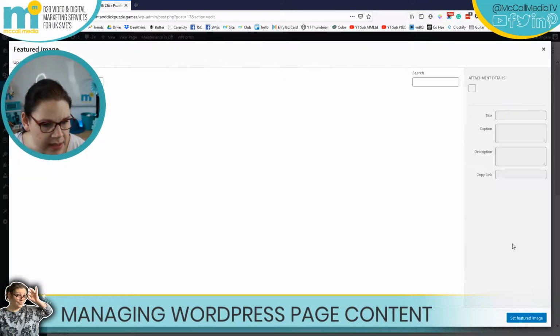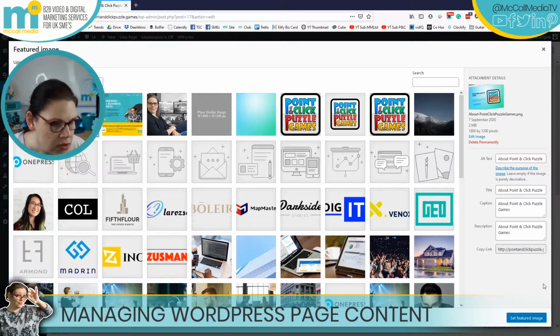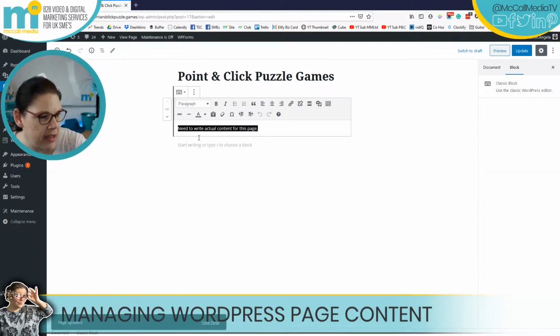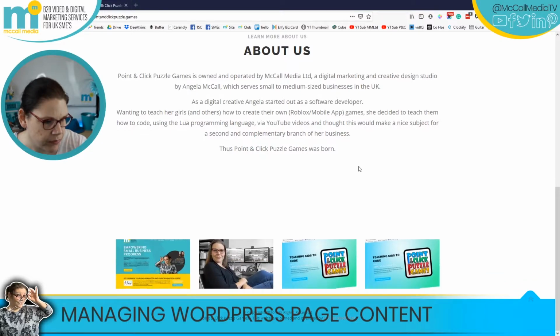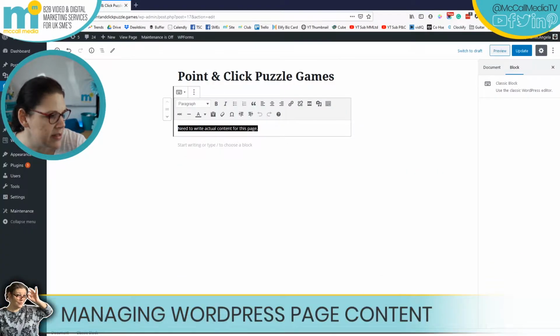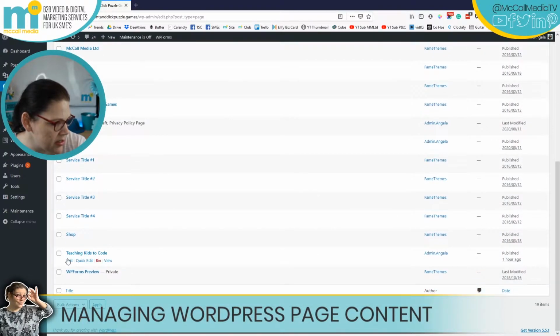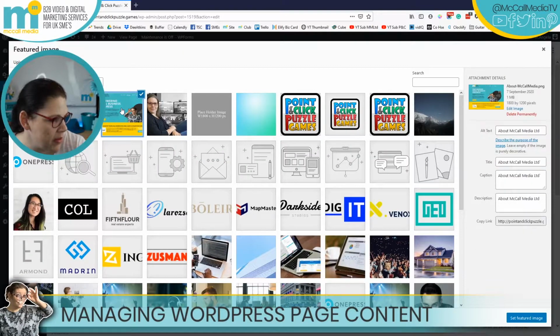Right, okay, so let's start by populating that front page so that we have got everything sorted nicely for the home page. So I need to write the actual content. So when I refresh this page now, there we go. Oh, I've just realised I've put the wrong image. There we go. It's nice and easily fixed. Let's just change that. So Teaching Kids to Code. There we go. Let's just swap over the thumbnail image. That's my bad. There we go, that's the one.